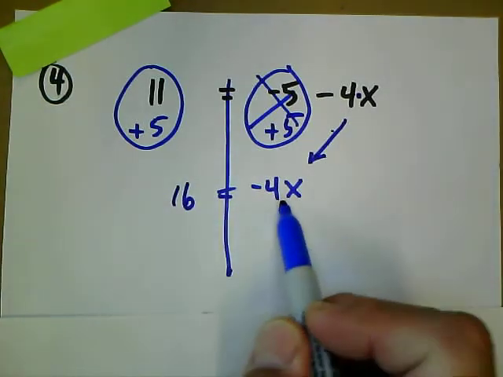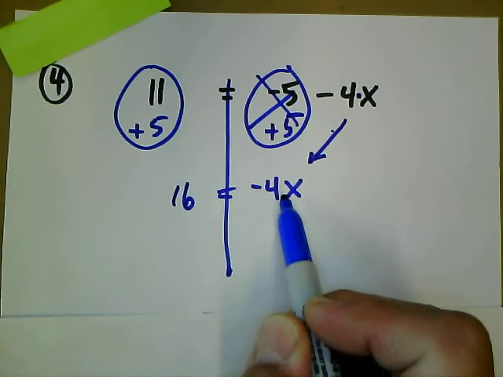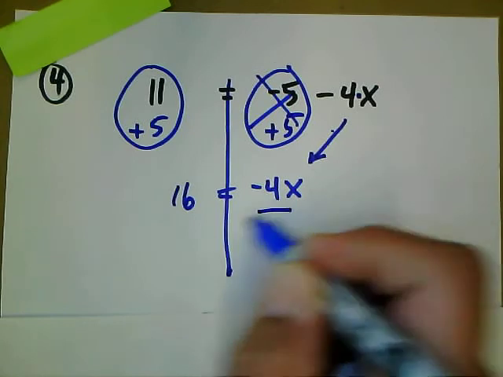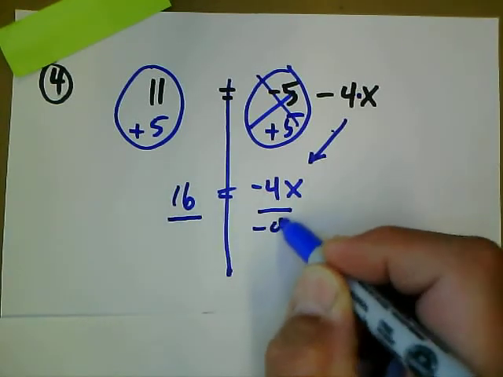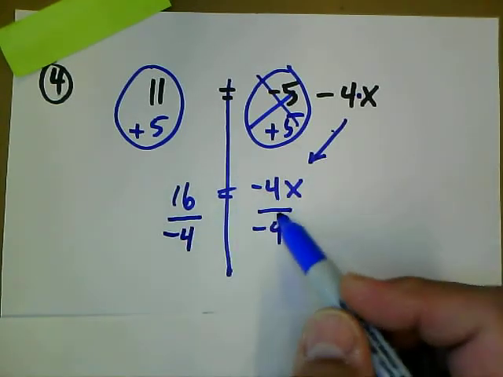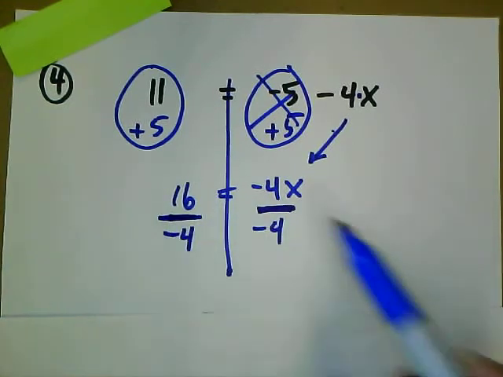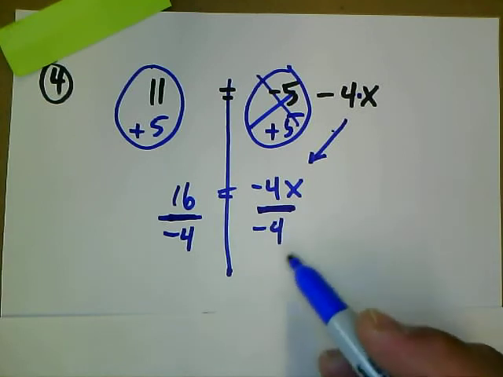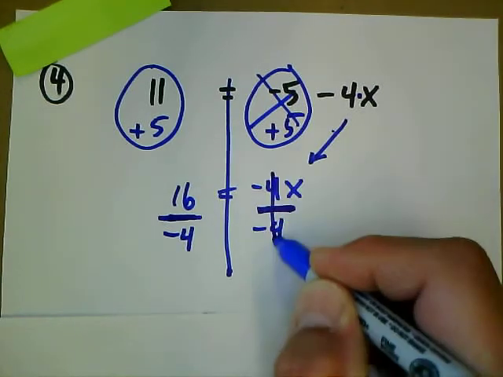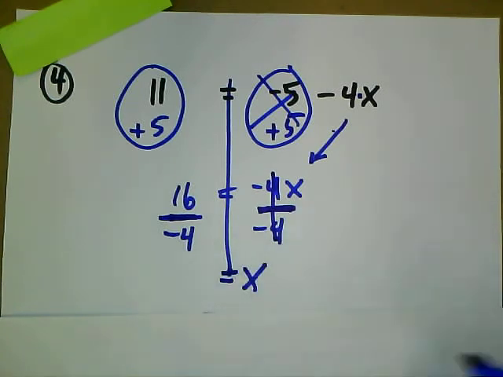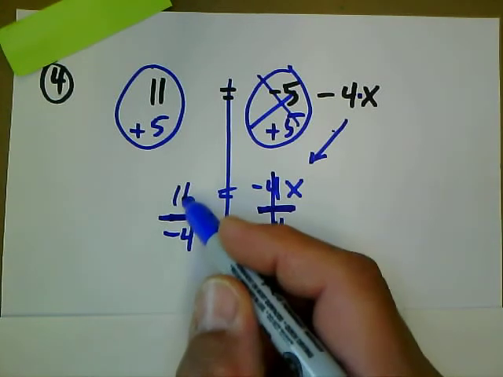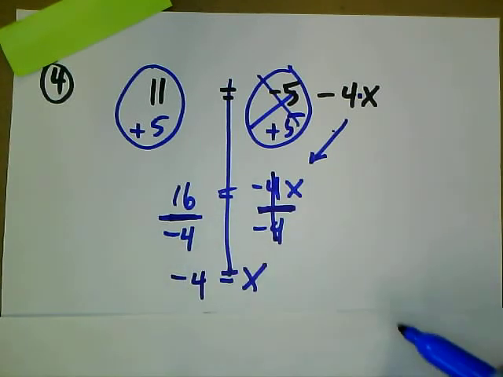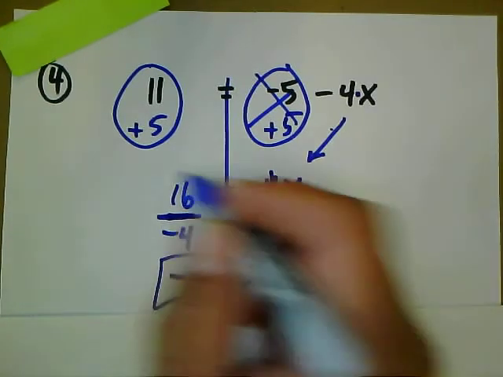Now, rewrite. What's going on? We have negative 4 times the variable x. So what's the opposite of times? And Romeo, you said it? We're going to divide. By the way, guys, you must have this line underneath because that means divide. Just don't put the negative 4 underneath it. So the 4's cancel off or cross out. We're left with the x. And 16 divided by negative 4. It is negative 4. That's our answer.